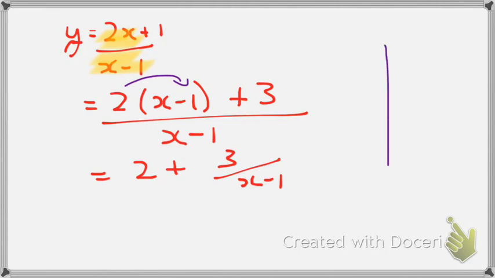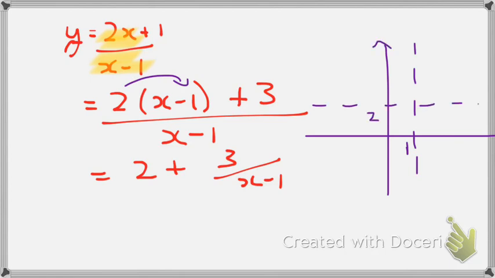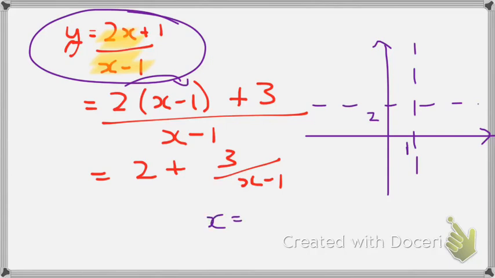And then I can sketch it. Right? I have the same asymptote there at 1. I have 2 there. Again, I could put this in my graphics calculator quite easily all the way from the start, but if we don't understand these things, then we're not going to be able to do more difficult things with them. And then we can say what happens when x is 0, well, y equals minus 1, and when y equals 0, x equals minus a half.